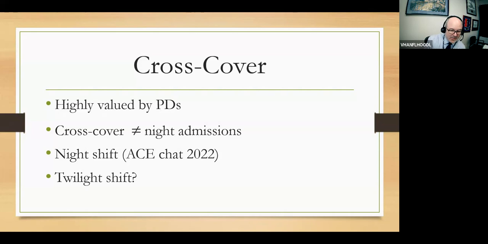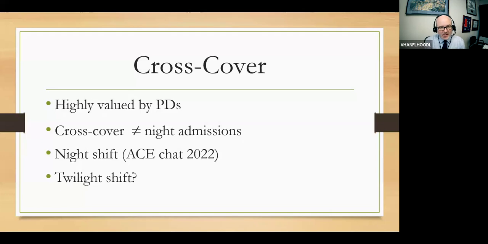So I have gone to a twilight system where they pick 2 nights of their choice, and I make sure there are no other AIs on at around 5 o'clock. They tuck their patients in early and align with the cross-cover intern who, depending upon the day in the hospital, might be their own team. So they're actually helping out their own team with cross-cover while they're accepting admissions.